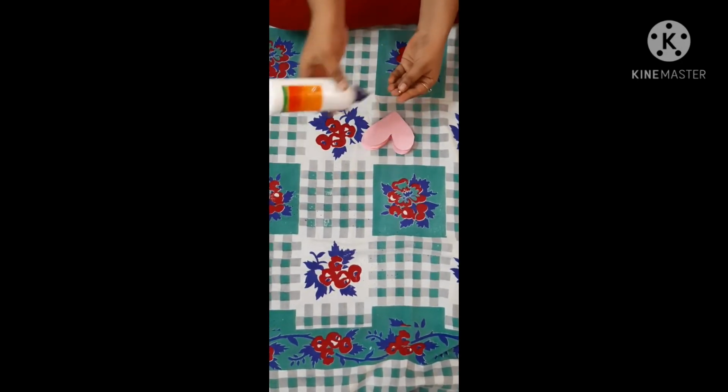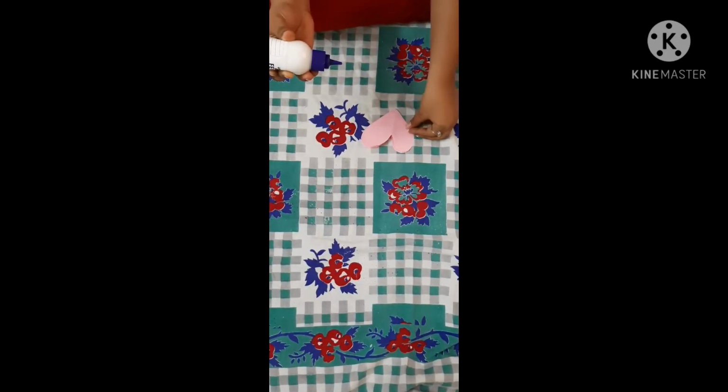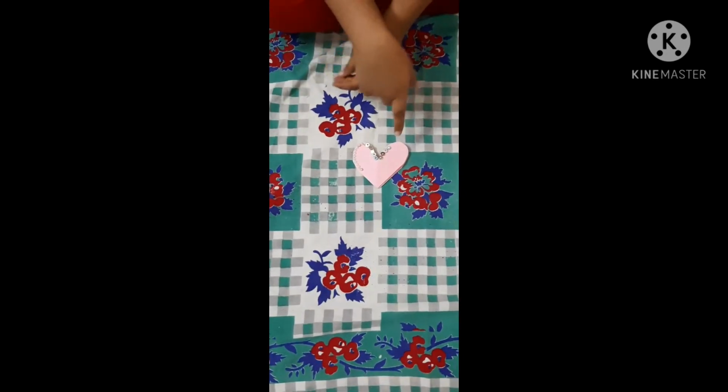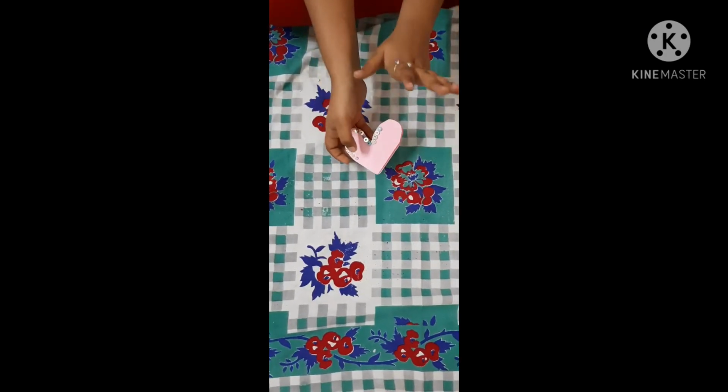We have to paste all the beads, these are half beads, paste like this. I have pasted like this only up to half for a nice decoration. If you want you can paste full also.